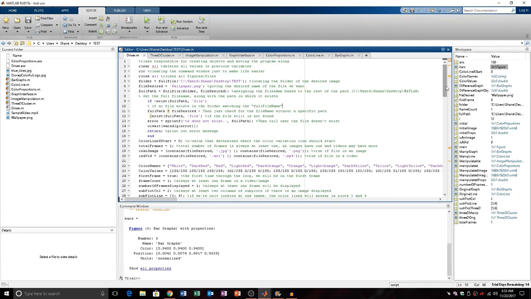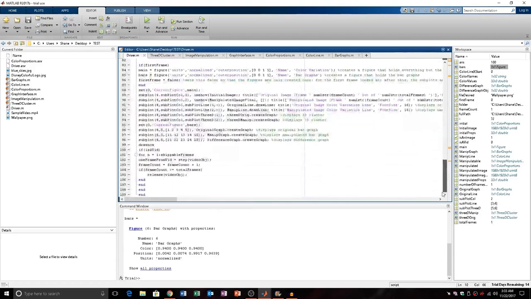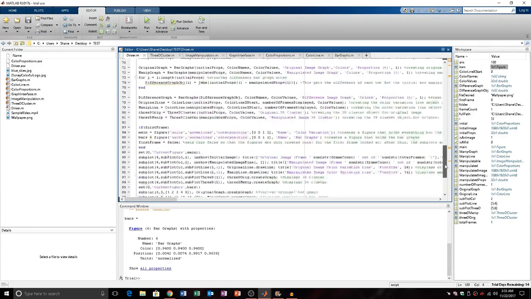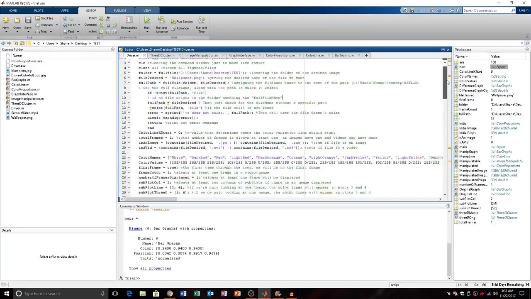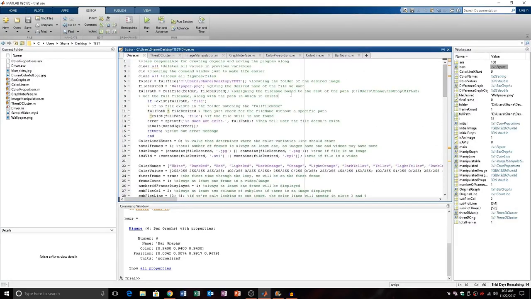So I'm just going to be going through the driver. If you guys notice, I shortened it quite a bit. It used to be like 250 lines, but I made it more efficient, or at least tried to. I'm going to go through this whole thing because it will take us everywhere we have to go. So let's start at the top.